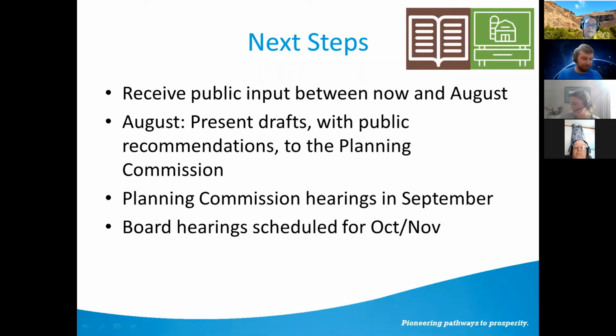So right now, I mentioned at the top of the presentation that we really tried to give the biggest window we could, given some of the constraints on scheduling, for public input. So we're really looking for public input between now and August. And we're going to use that public input to offer those recommendations from the public when we talk to the Planning Commission in August. And August is going to be the first time that we present those drafts to the Planning Commission. And we're doing that in a work session kind of format where it's a little bit less formal than a hearing. And we have more time to really concentrate on those optional pieces and talk about the public input.